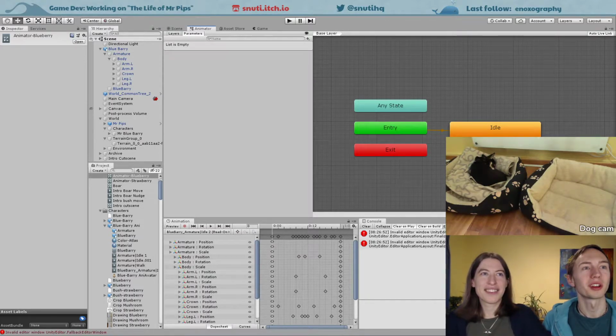You're editing our Twitch title, are you? Yeah. Game dev and Mr. Pips. Yes, it's important. We need a strawberry. Blueberry. Alright. That just sounds so weird. Nice.